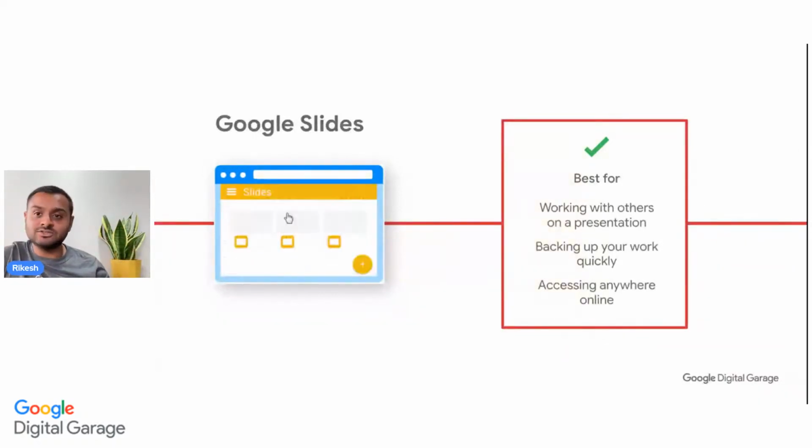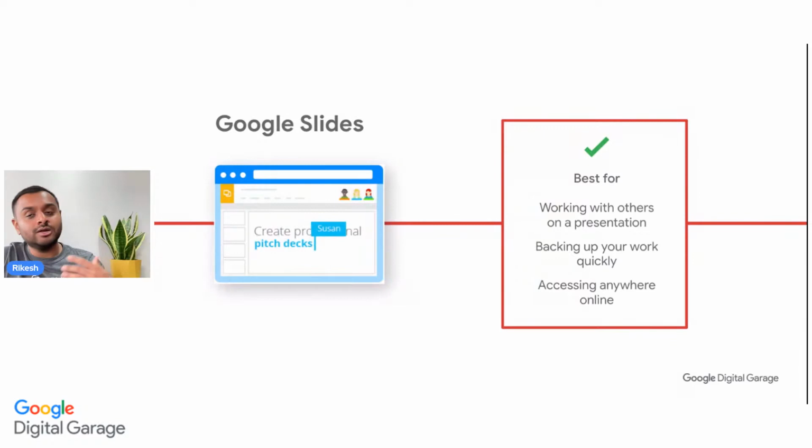You can also access Google Slides anywhere. As long as you've got an internet connection, you can jump onto slides.google.com, sign into your Google account, and away you go. You've got access to your presentation. And the beauty with Google Slides is that the slideshow you're creating automatically backs up to Google Drive as well.